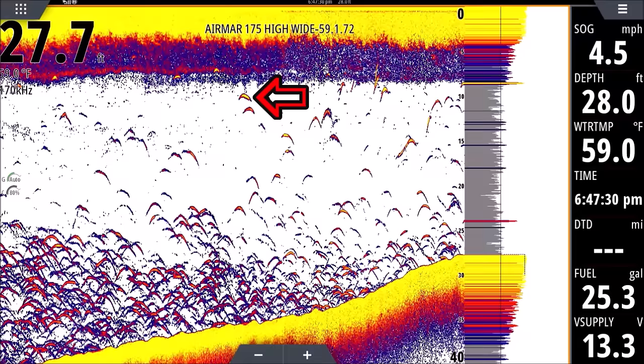Now you're going to see some of these only have the orangish, red, or the blue. It could mean a few things. It could mean they're smaller fish, or it could mean it's near the edge of the cone of your transducer. So it's giving you a weaker signal.